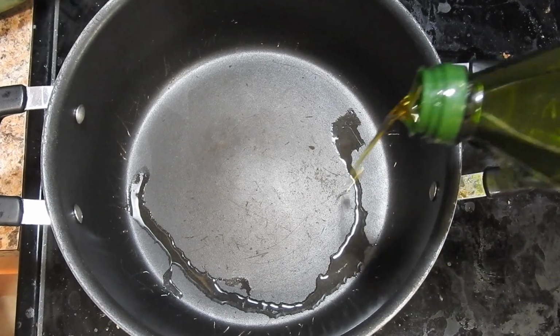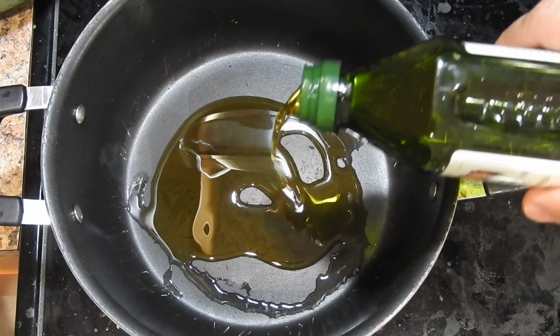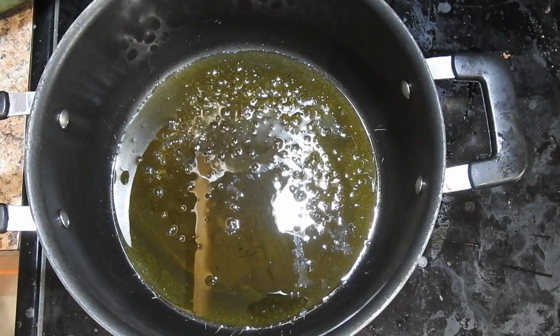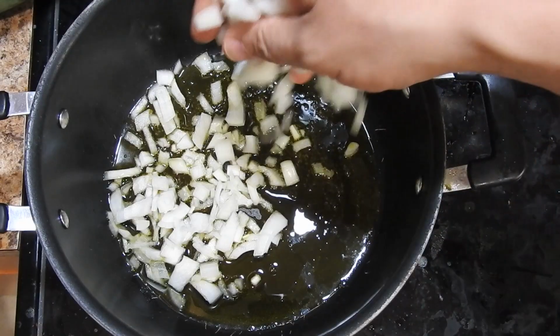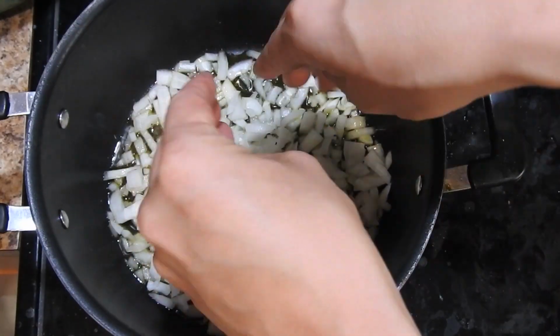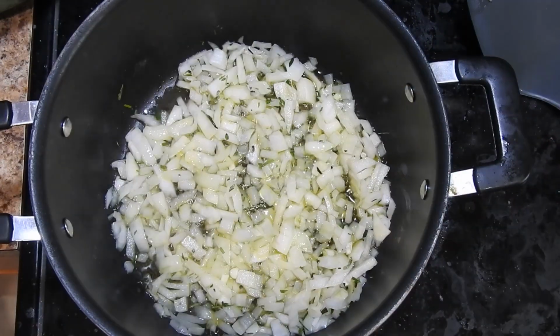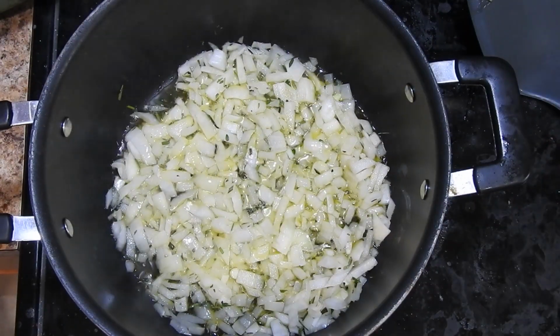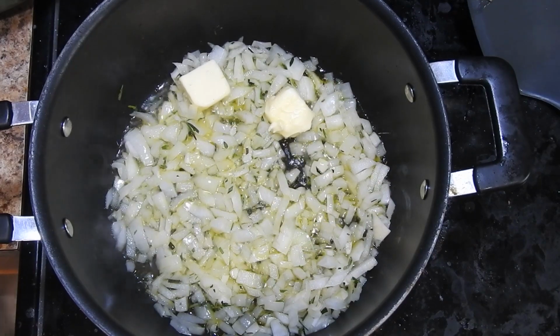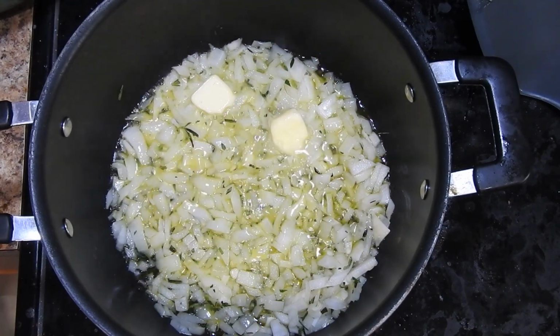Then we're going to get a large pot and we're going to put in about 1/4 cup of olive oil. Get that to a medium-high simmer. And go ahead and put your whole onion in there with some of your rosemary and thyme. About 2 tablespoons of butter. We're going to let that simmer for about 10 minutes on medium-low.